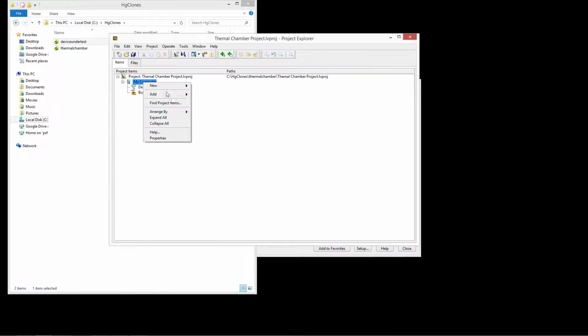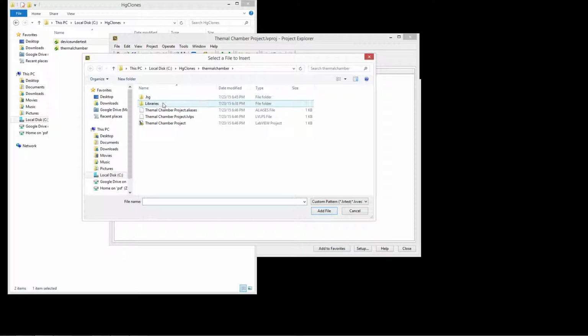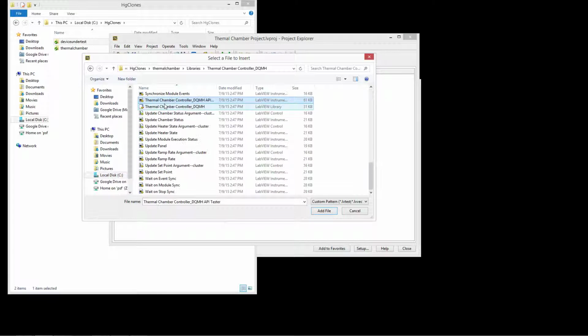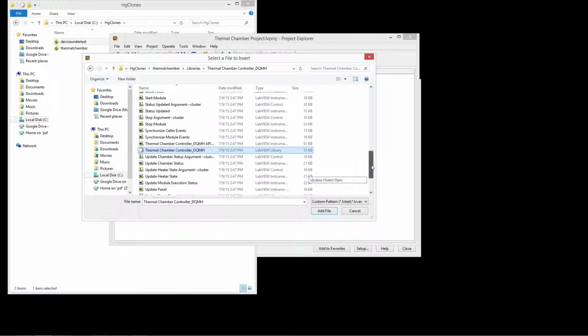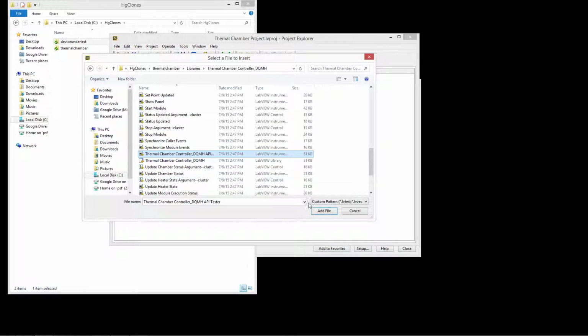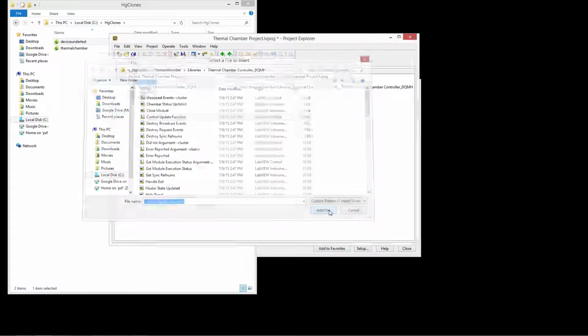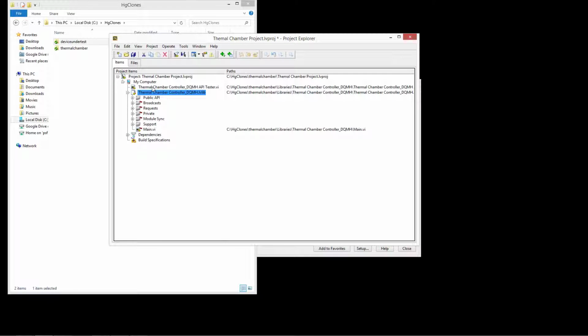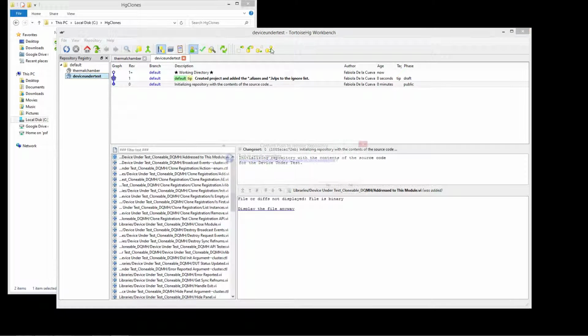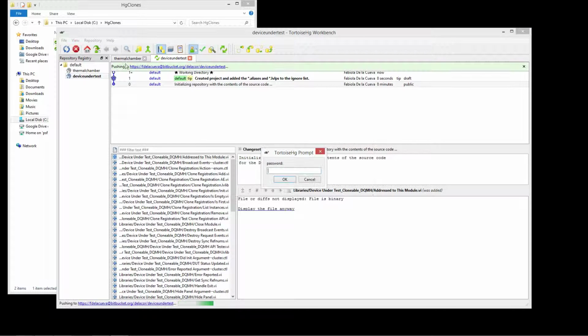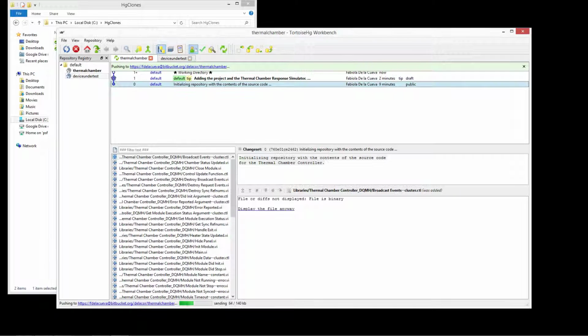And we are going to add here the tester. There it is. And the file itself. There we go. The library and our tester. Okay, so we have both projects. We are going to push them. And both have been pushed.